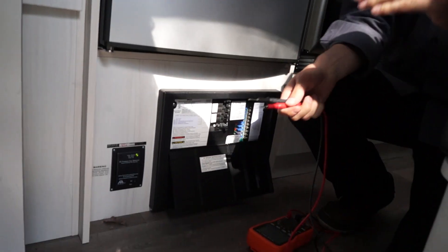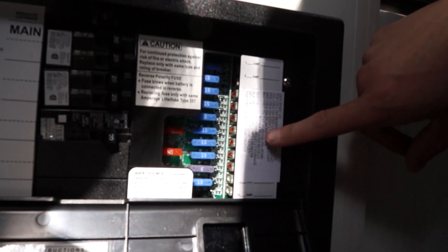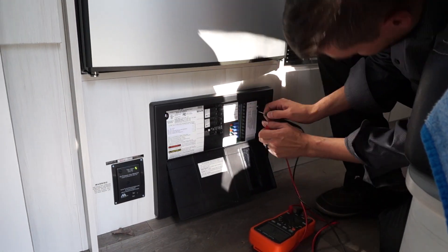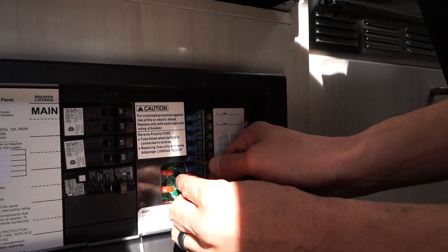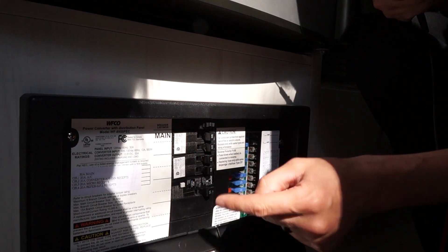We're going to test circuit number five on the fuse panel - it says fan monitor and water heater, basically shared. Testing the two top testing points on a 15-amp fuse - it's beeping, which means it's getting voltage. All of my circuit breakers are in the correct on position, which is good. Those are the two cheapest things to test. Next I'm going to show you the other fuse on the hot water heater itself.